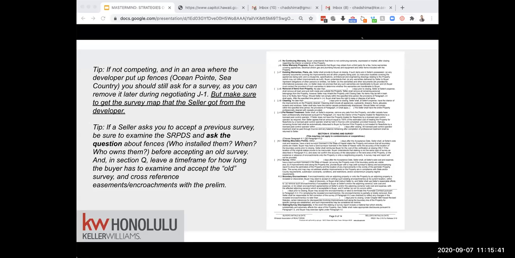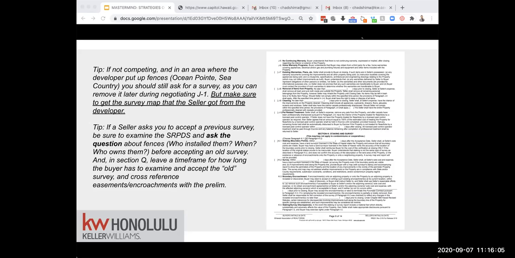But what I've done is, if the developer, Seiko as a developer, or Gentry, or one of the big ones, D.R. Horton, they put up the fence lines themselves, there's almost a zero chance that there's going to be any kind of encroachment or issues in terms of a survey. And if the buyer is okay with that, what I've done for my clients is I'm like, hey, I already know the survey is about $1,000.